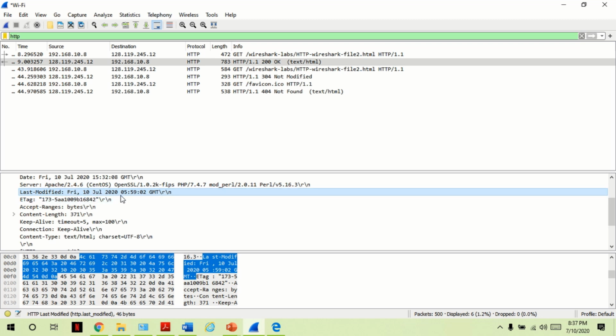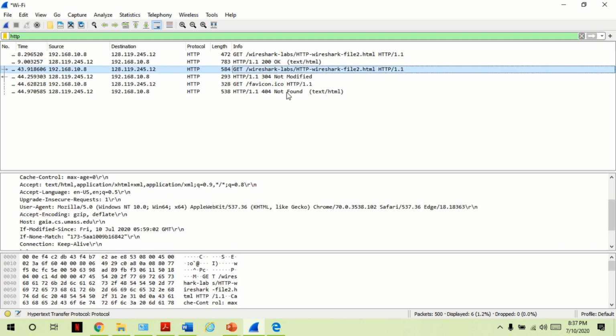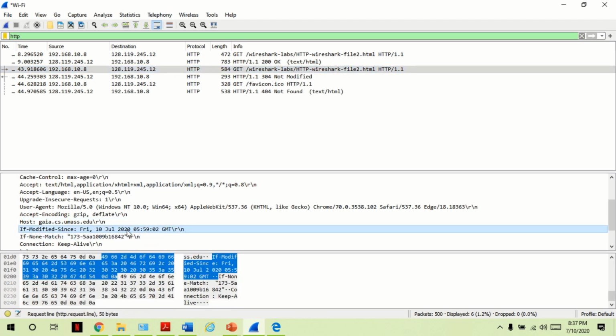If you can see here, the last modified information was 10 July 2020 5:59:02. Now the second request has If-Modified-Since the same. See, 10 July 2020 5:59:02. The object hasn't been modified since, so the object was not sent.